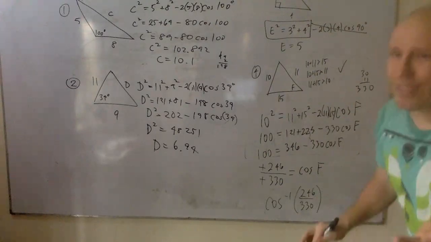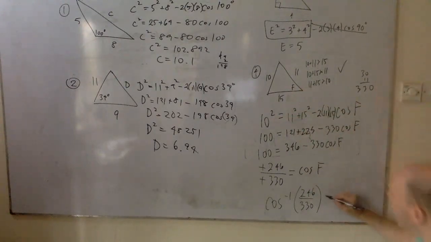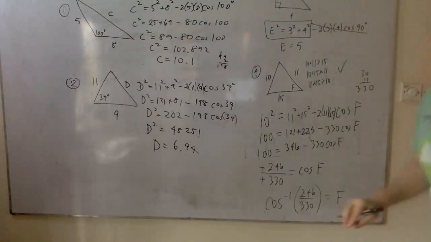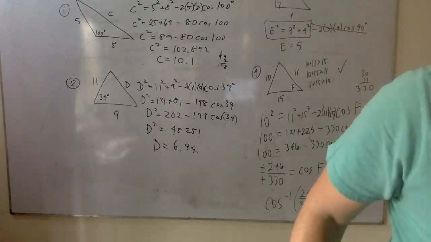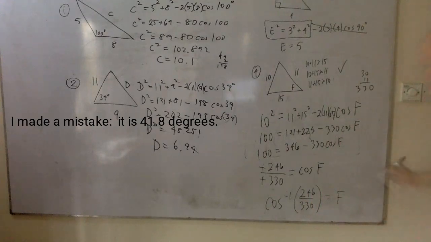And you don't even have to do that. Once again, you can dump this whole thing in a solver. But I'm going to make a point here. This is F. What does it turn out to be? The answer is 84.6 degrees. I think maybe I made a mistake. Check it. I make mistakes.